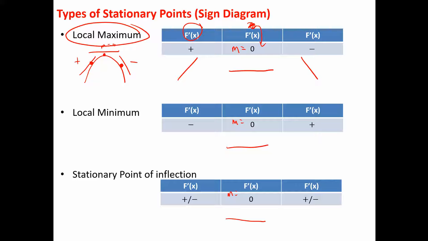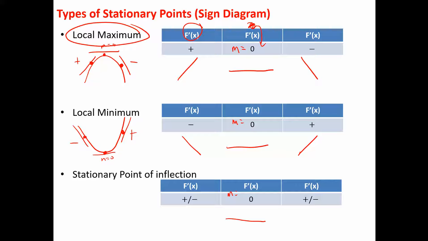So, in this case, local minimum, same thing. If I drew a graph, you can see a local minimum implies that at the very bottom, if I drew a tangent line, it's got a gradient 0. If I drew another point here, drew a tangent line, it's positive, and on the other side, negative. That's why we say negative, 0, positive. So what are the types of stationary points you can have? We've got local max, we have local minimum.